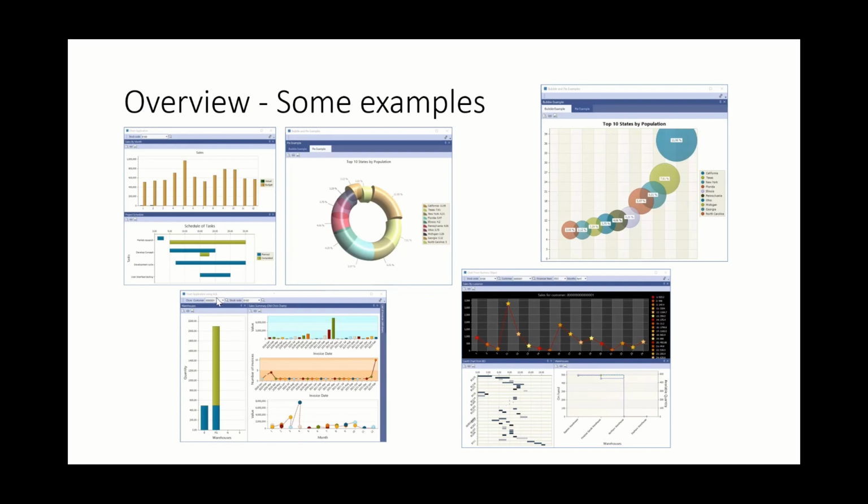In this application down here, for instance, we've got two chart controls. We've got a single chart or single diagram here with a stacked bar chart, and in this control we've got up to 3 graphs in that control.